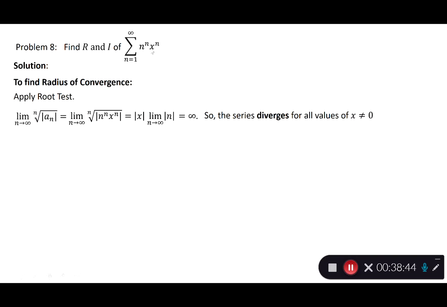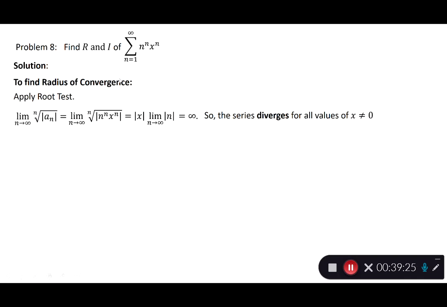What happens if x were to be 0? Well, I told you not too long ago, the series always converges for x equals a. a is 0. So the series certainly converges for x equal to 0 because every term would be 0 when x is equal to 0. So 0 plus 0 plus 0 plus 0 and so on is what you have. And of course, that sum converges to 0. So leave out that x equal to 0 part. And for any other value of x, this series diverges.